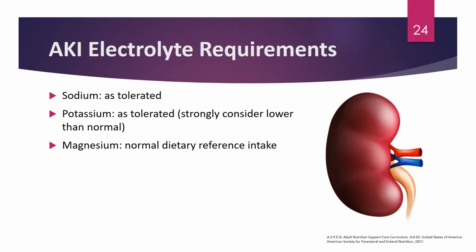If the patient is not able to urinate normally, that means they're going to accumulate more potassium as well as potentially magnesium and phos. Particularly with emphasis on potassium and phos, you really want to consider lower requirements than normal, because these patients will just accumulate potassium and phos. And remember, there are some very bad adverse effects of accumulating potassium to supratherapeutic levels, and those include, obviously, the development of arrhythmias.